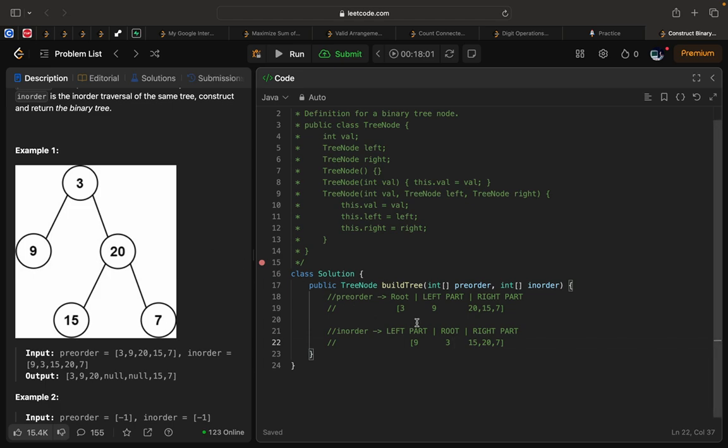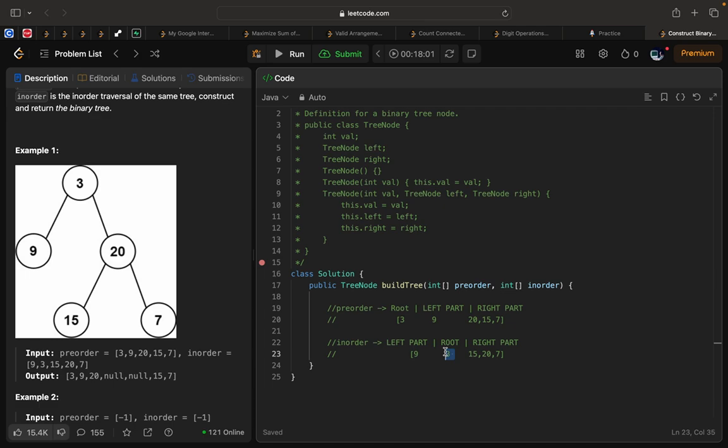So one thing we can say is this is the root of our tree. Means the first element of the pre-order traversal is the root of our tree. So suppose, okay, this is the root of our tree, and we find this root here.